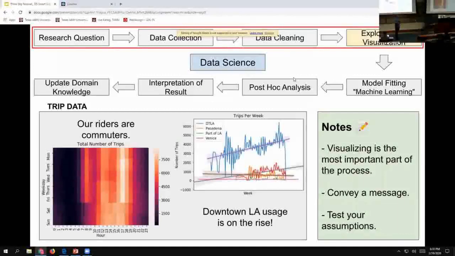And we actually looked at news articles and found that around the time of this competition, the mayor of Pasadena just announced that because the bike shares weren't doing that well in Pasadena, they were gonna drop off support. And so including stuff like this and stepping back from your data, the numbers, and then getting a good full picture is what you'll need to do in the real world, and so it's what the judges care about.